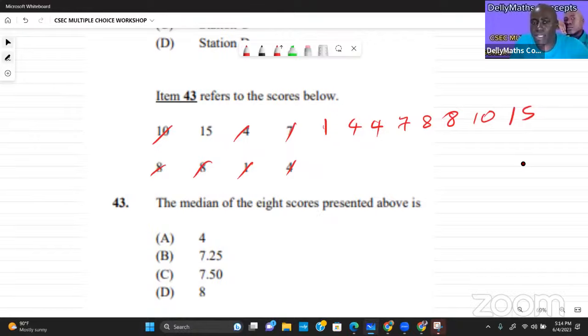All right, so the median, so how many have? 2, 4, 6, 8. So the median will be caught right here. The median, as you can see, is these two, middle terms. All right, so you're gonna have to add them and divide by 2. So we wanna add these, yeah, divide by 2. So it's gonna be 15 over 2, and 15 over 2 is 7.5. We're looking for 7.5. Here it is.